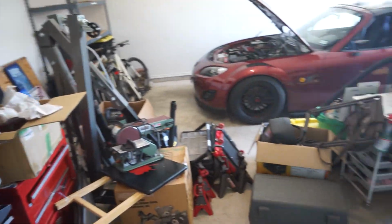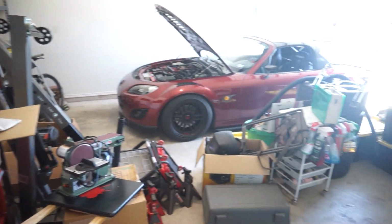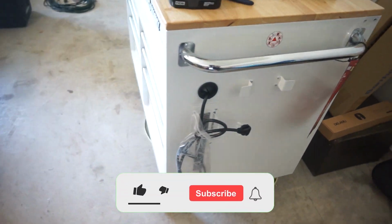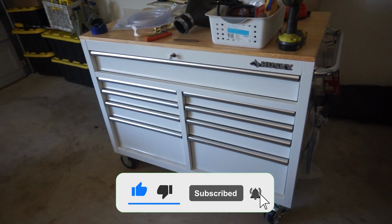Hey everybody, welcome back to the channel for our first video in the new garage. It probably doesn't look like anything special. That's because we are still very much unpacking things and just kind of sorting through. But we've got a mod today on this beautiful new Husky tool cabinet and workbench.